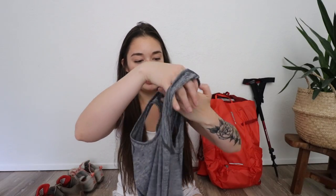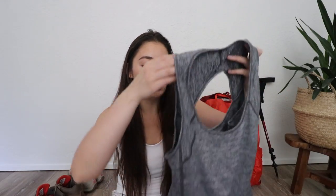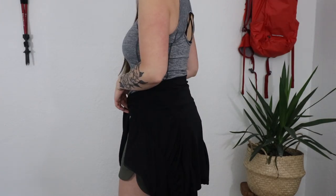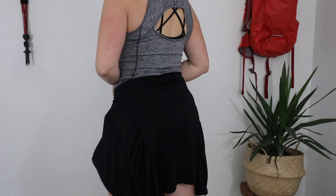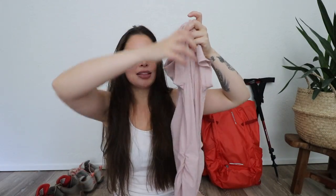To start off with, this is a very basic piece. I really like to stick to the dry fit material. This one was from Old Navy. I'm pretty sure it was probably like $5. It's nothing special. Plus they're very stretchy, but they're kind of form-fitting as well, so they're comfortable, but cute. Then this I just recently got from Sierra Trading Post. It's from New Balance. I'm pretty sure this was like $5.99 or something. It has like ruching on the side. And again, this is that dry fit material, super, super stretchy.